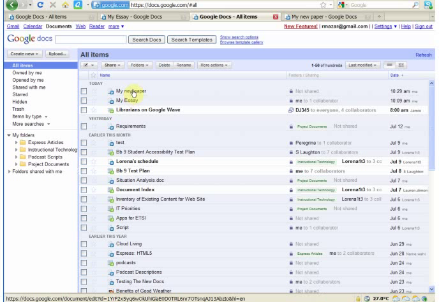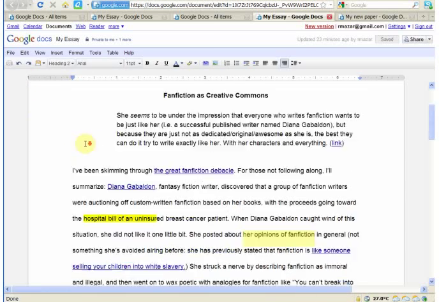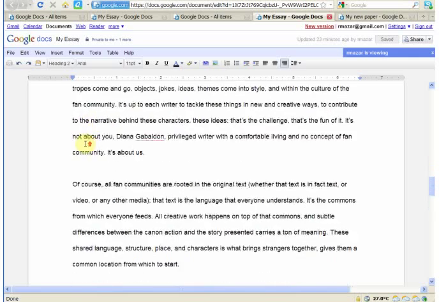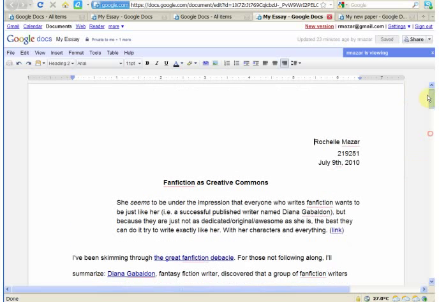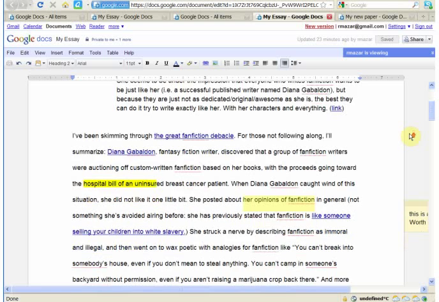Now, the biggest disadvantage of using Google Docs is that footnotes don't come out properly, the way you'd expect a footnote to come out. You can see it's not really processing it like a page like you would in a traditional word processing package. So if you need to do footnotes, this may or may not be your best bet. There are other options for you in that case, but if you're doing in-text citation, then you're fine.